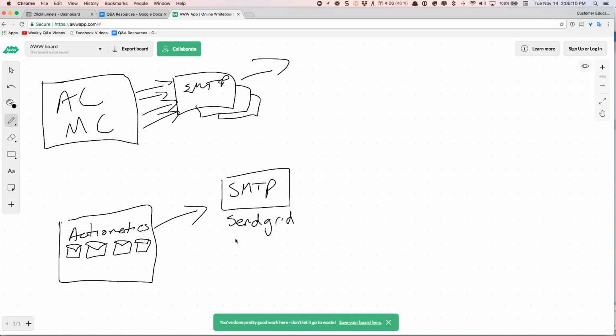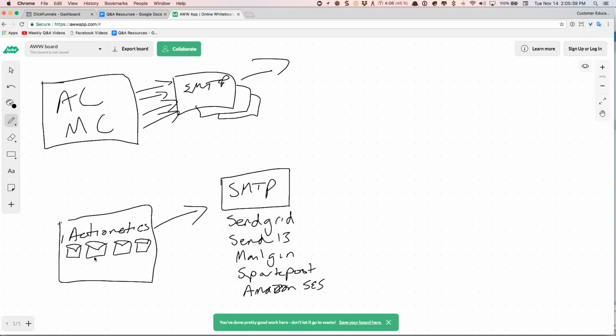You also have Mailgun, SparkPost, Amazon. There's a whole bunch of them. These SMTP servers could potentially shut you down.